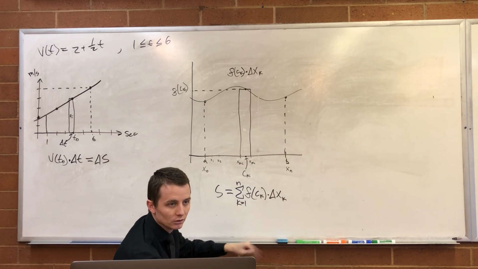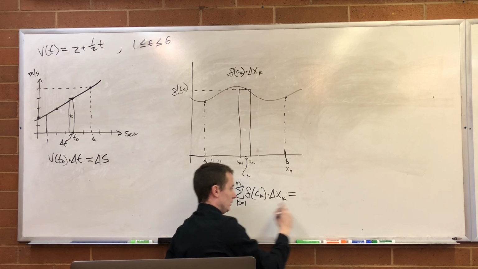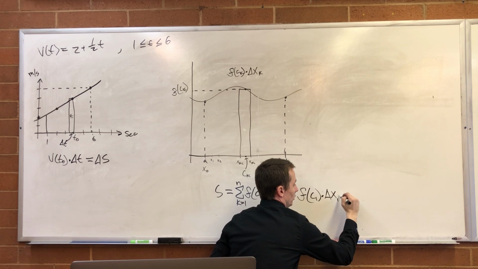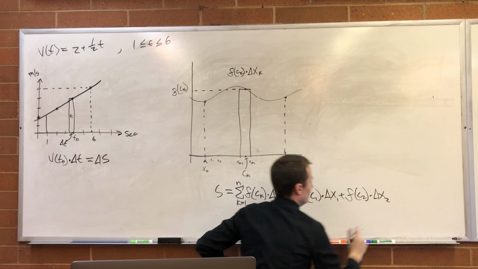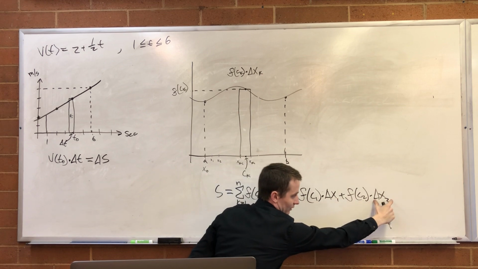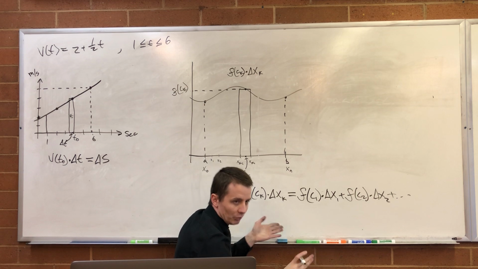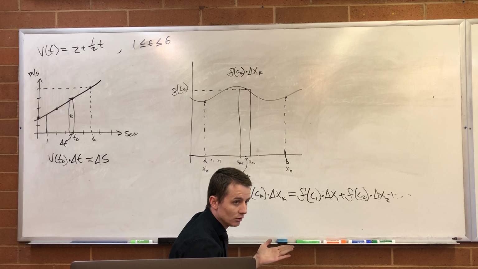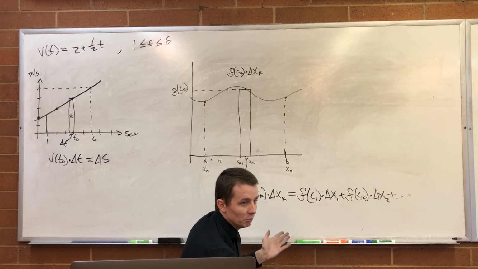Here's an approximation. And just to be a little bit verbose, let's make sure that we see what this is saying. This is saying f of c sub 1 times delta x sub 1 plus f of c sub 2 times delta x sub 2, meaning that point and that point are very different points, and that distance and that distance are very different distances, etc. So there are no necessarily repeating terms. You can't factor anything out. But it will give us an approximation. Not necessarily a good one, but an approximation.